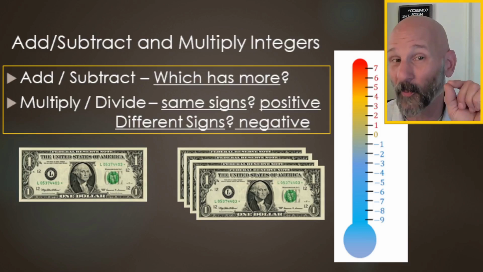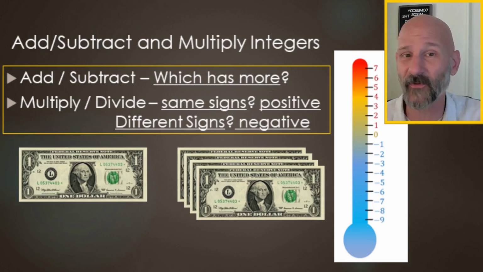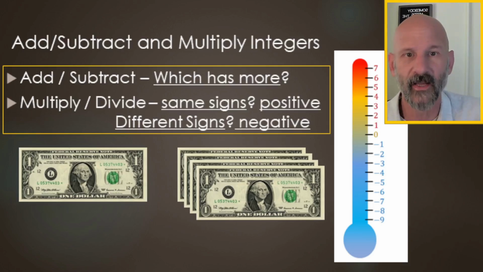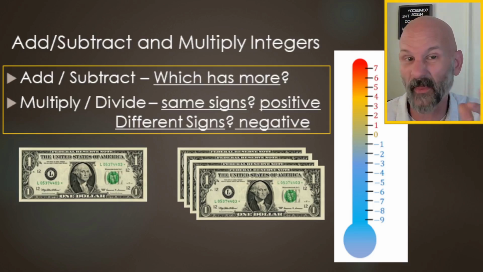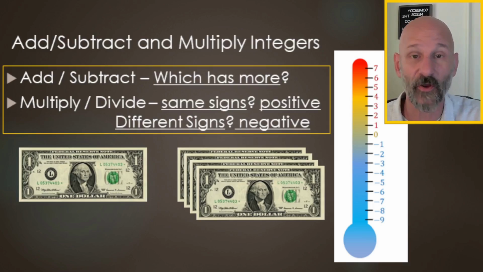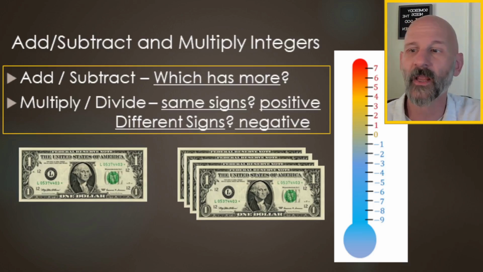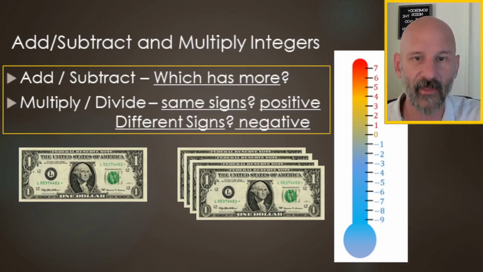With multiply and divide, it's a different way of thinking. If you have the same signs, positive times positive, well, that's just regular. My answer will be positive. If they're both negative, they took away the debts, you get to keep the money, answer's positive there. So same signs gives you positive. Now, if they have different signs, that's where you have to pay money to a bunch of people, your answer will be negative there. So that's kind of the shortcut memory way of thinking about it.